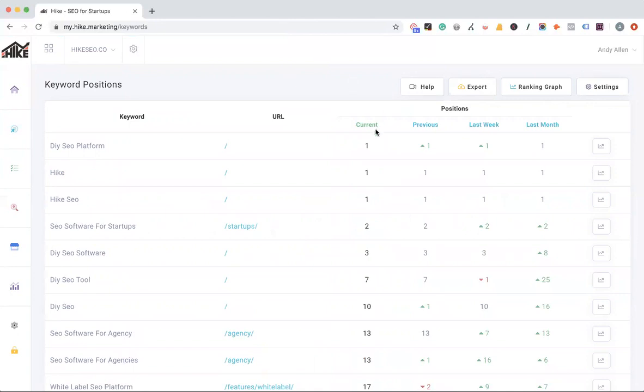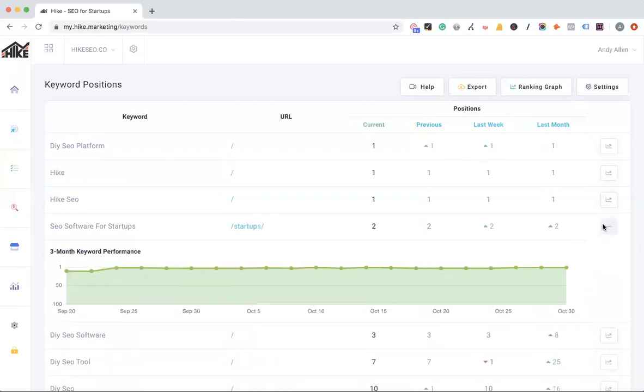Now, we track keyword rankings every 2 days. So where you currently rank is the position that you rank for. And obviously you set your location as well during onboarding. So you can set a specific town, city, region, state, or you can go national. We'll track it every 2 days. So you can see where you are now, where you were previously, where you were last week. What you want to be looking for are these greens, because greens means that they're up in comparison to that date range. And you can click on this little button here on the side.